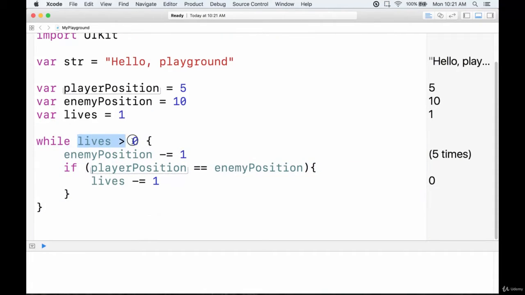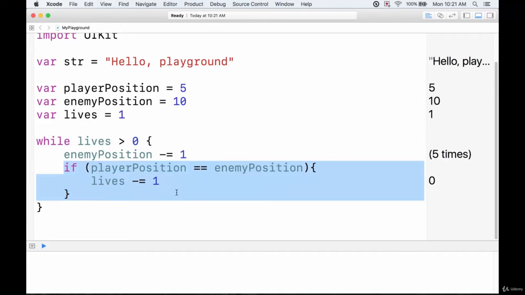We are basically just running until we run out of lives, and each time this runs, it checks to see whether the positions are the same. You can think about this like a Mario game, where you have a Goomba and a Mario, and once the Goomba and the Mario touch, you lose 1 of your lives, and you keep playing the game until you're out of lives, and then it's game over. Okay, so that might be a good place where you'd see this.